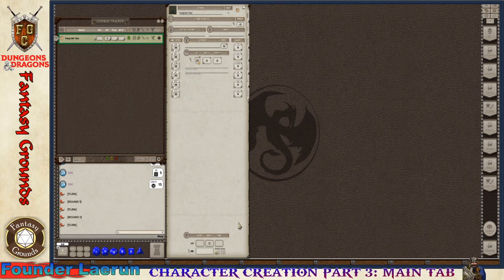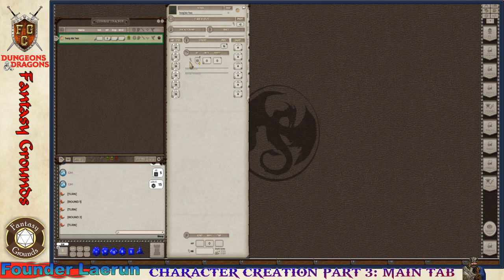So this main tab is the top tab up here. And these are all your ability scores, your ability saves. You have your initiative in the middle, your armor class, your speed. Your passive perception will be recorded in this little cell up here. If you have any special senses, those will be added here. Your background, race, class, and then down below are your death saves. You have your hit die recovery, hit points for wounds, and your maximum hit points and temporary hit points. So these are the different sections.